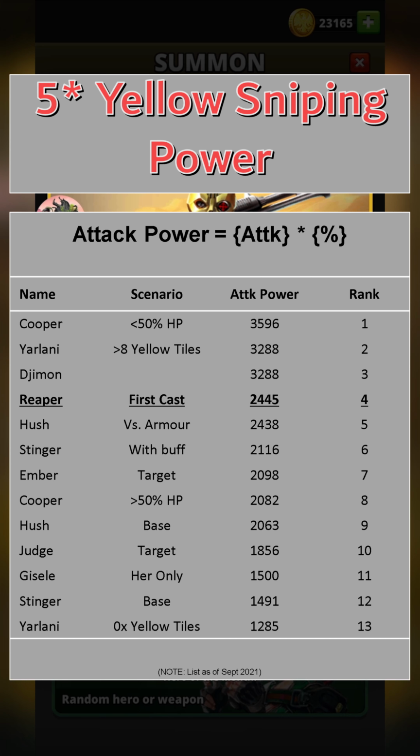If you have Yelani at less than six tiles, or five tiles, I think it is, Reaper actually jumps up another slot to the third ranked position. So that list, though, is just looking at his base damage. If we then remove some of these entries and we calculate in what Reaper's damage or attacking power is after multiple casts, we come up with the following list.